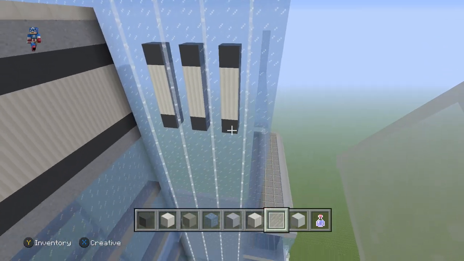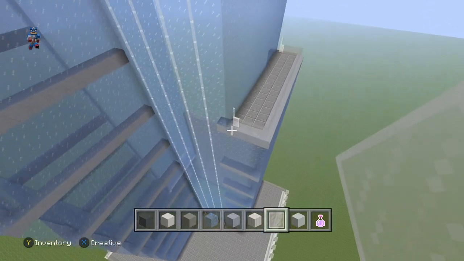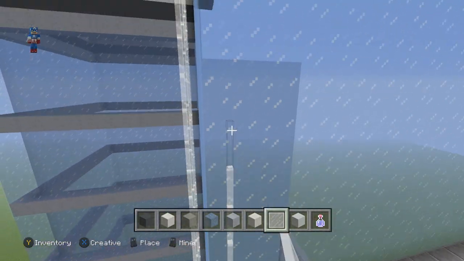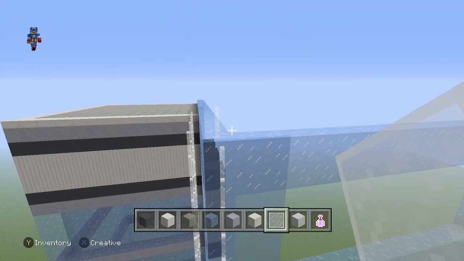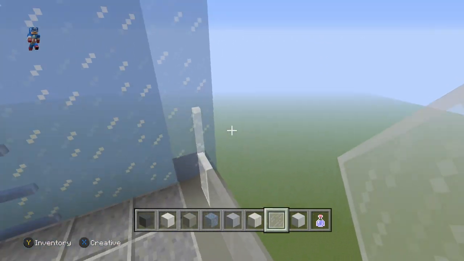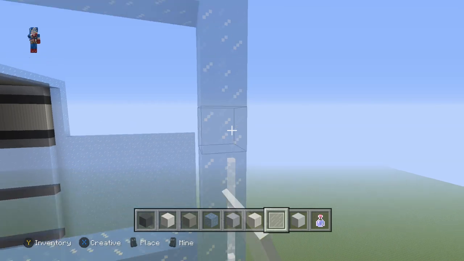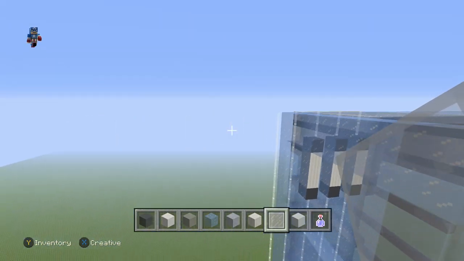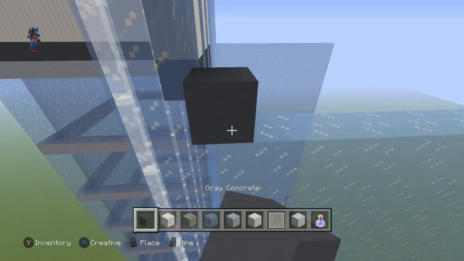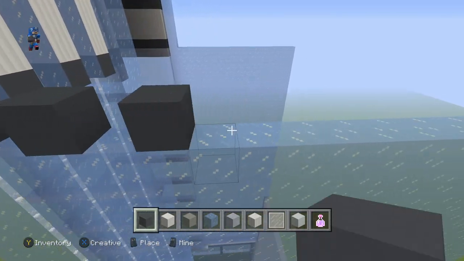Okay? And that's what gives it that really cool, unique design that everybody likes. And since we have this one right here, we can automatically do it on this side. Can break that one right there. But as I said, we're not going to do that yet because it kind of gets confusing. Okay, now what you're going to do is you're going to get that gray concrete back out, and you're going to do every other one.